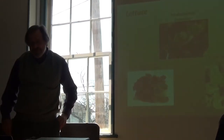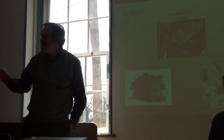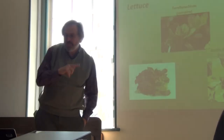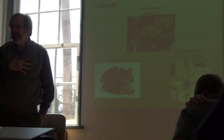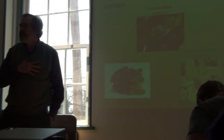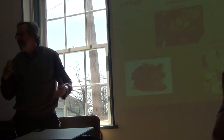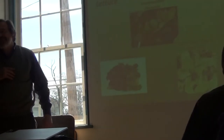Lettuce. I like growing lettuce. There's so many types of lettuce out there. And each one of these is a German variety or a Pennsylvania Dutch variety. The story behind Forellenschluss, which is really kind of funny to me, is I had a neighbor who was growing his grandfather's seed. And so he and I were talking one day, and after he had stolen all my sweet corn, I said, well, then, Tom, you got to give me some of that lettuce seed.